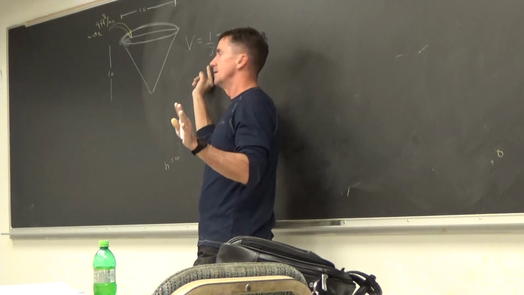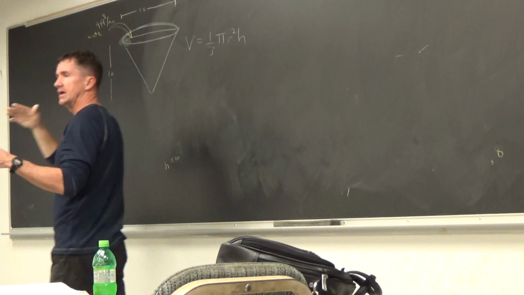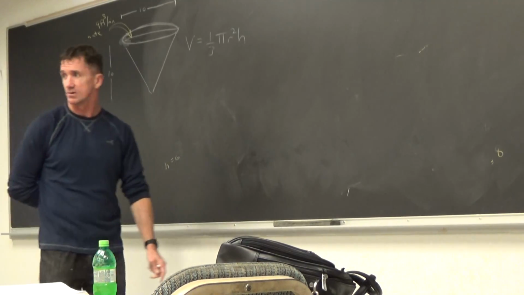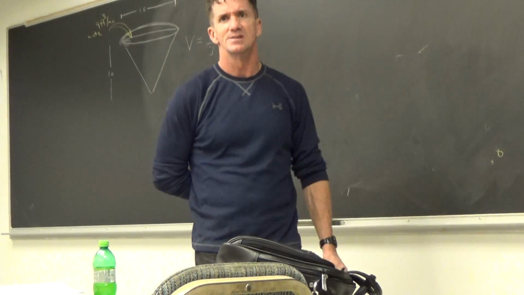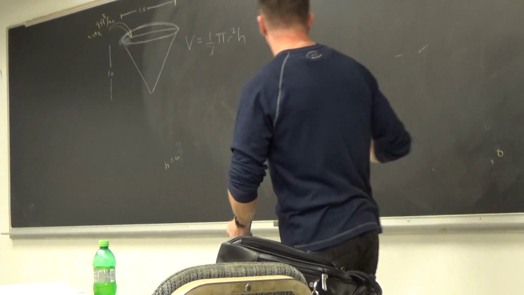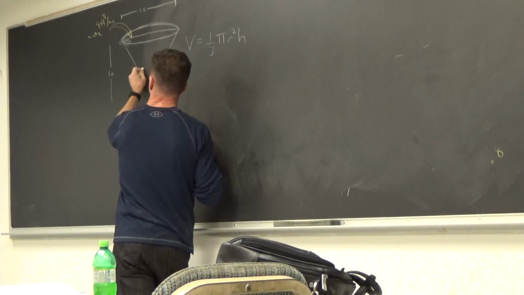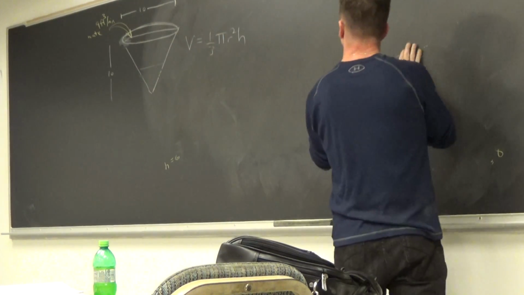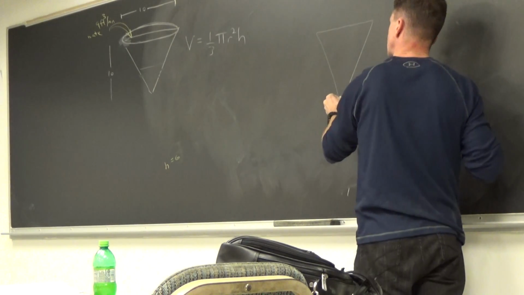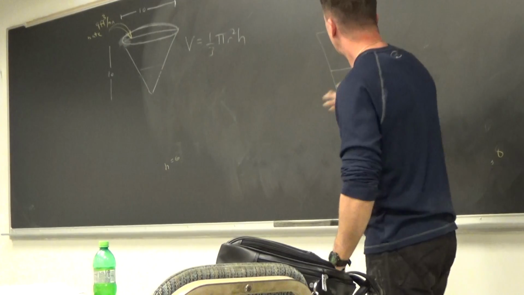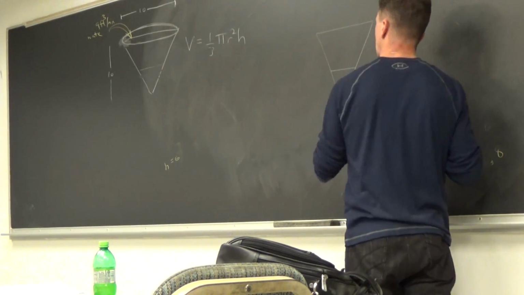Why? Because geometrically, there's a nice relationship between the h and the r. If you've taken geometry, there's something called similar right triangles. Do you see a triangle in here, like this thing shrunk to here? I'm going to draw 2 triangles. This is just a geometry concept, but I want to show you why we can eliminate r at the very beginning.